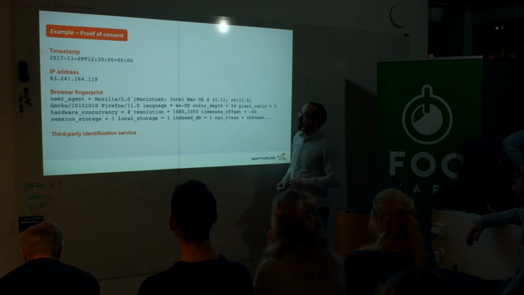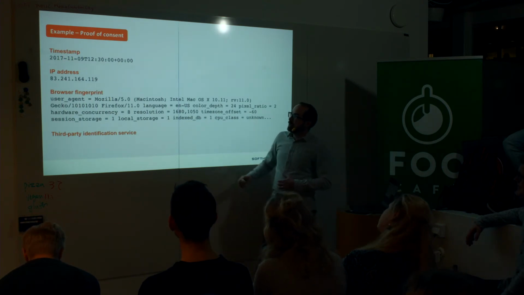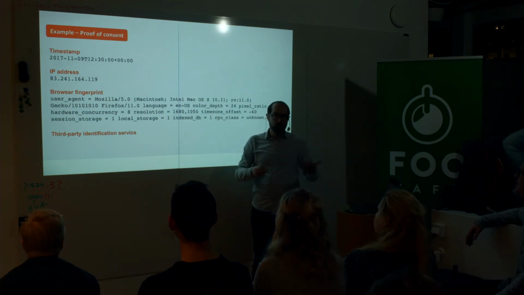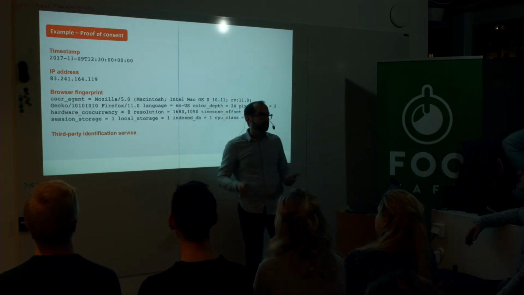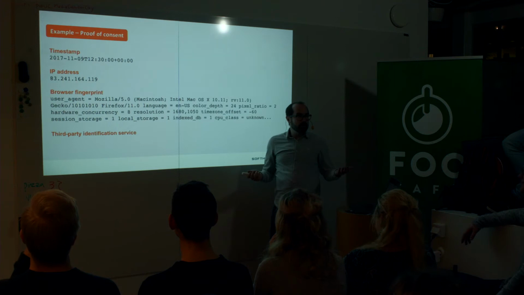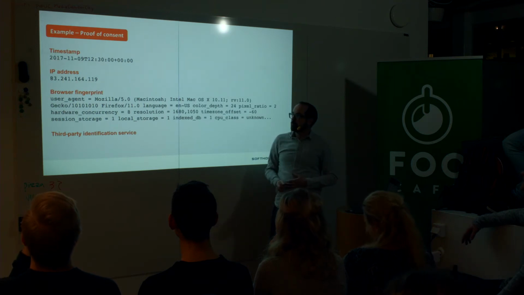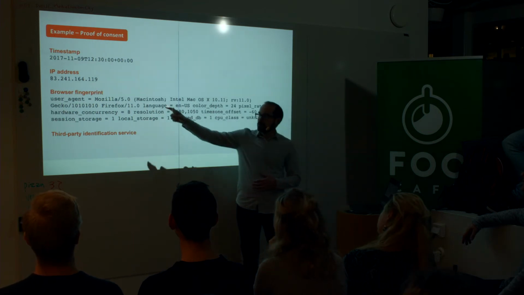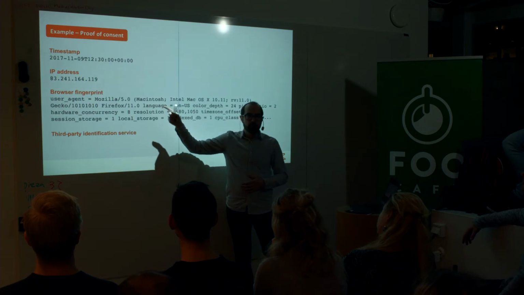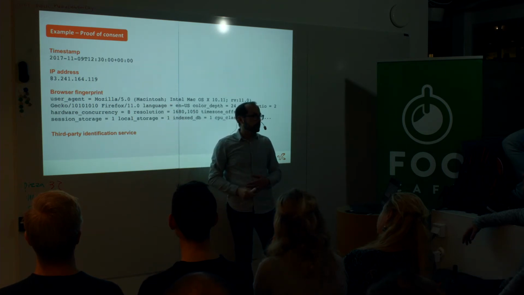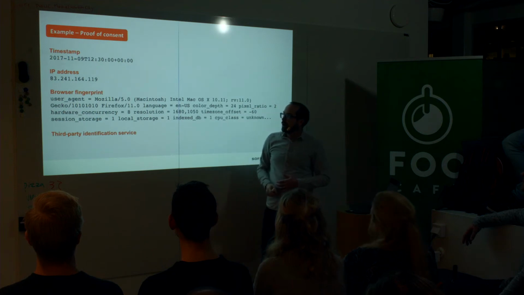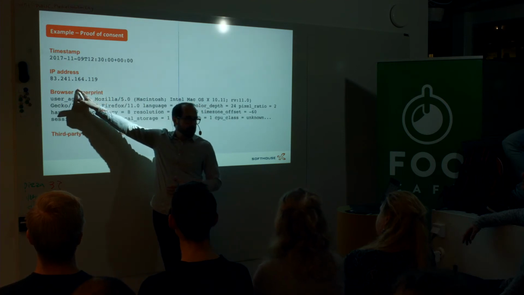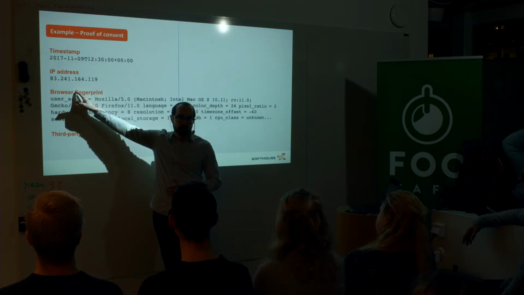So what could proof of consent be? Very simple example, it could be a timestamp. So using this service, you have to go through this process and we timestamp it. Maybe that's enough, we don't know yet, but that's probably the minimum amount we need to store. Maybe we're storing IP addresses just to prove that the consent happened from this IP address. The important thing here is that we might have to say we're going to store your IP address as proof of consent when we ask for consent.